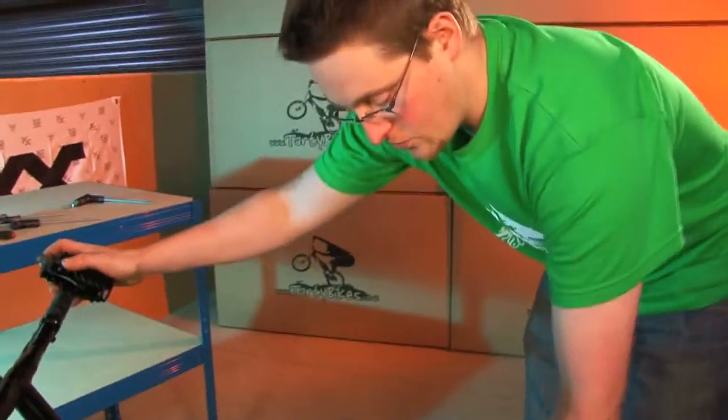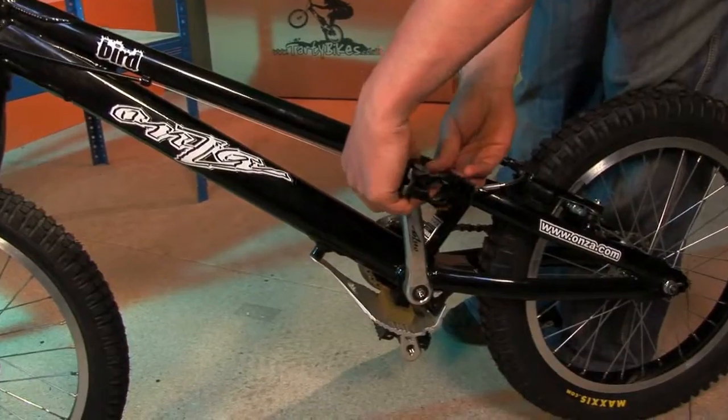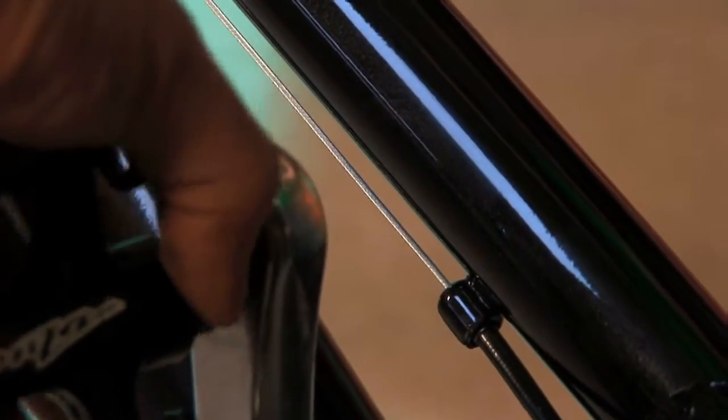Again, plenty of grease on the thread, and you wind it in with the crank at the top, forwards to tighten. Tighten the pedal in a couple of turns by hand at first, and then hold the flats and wind the crank backwards.